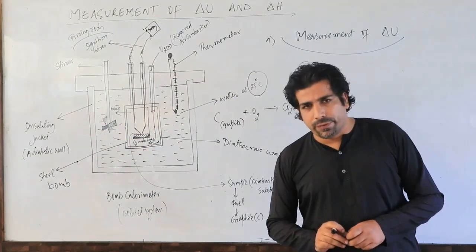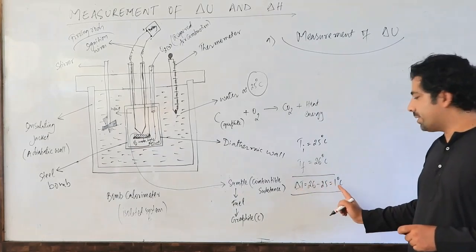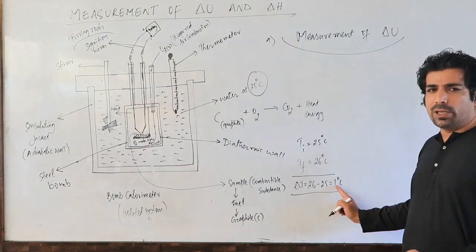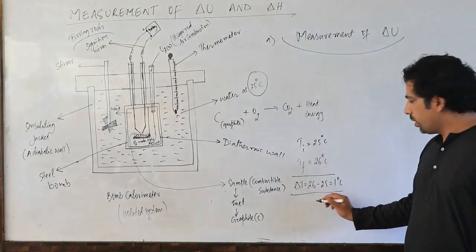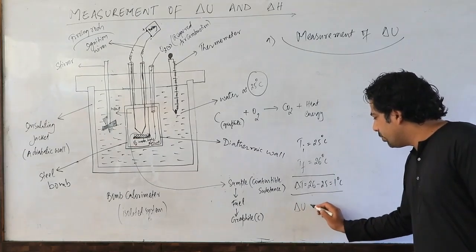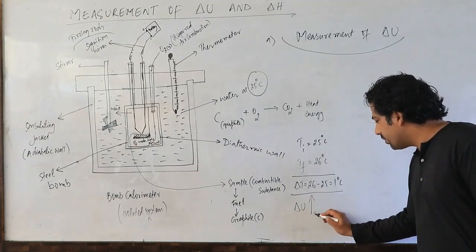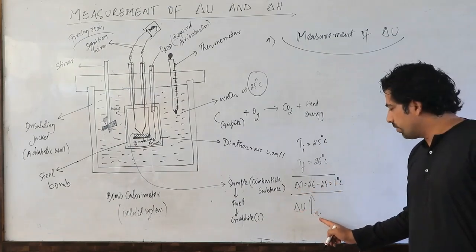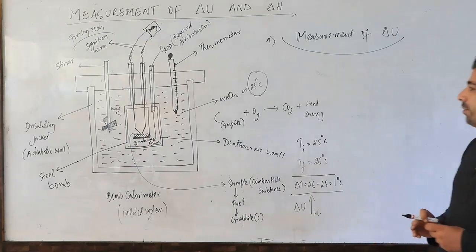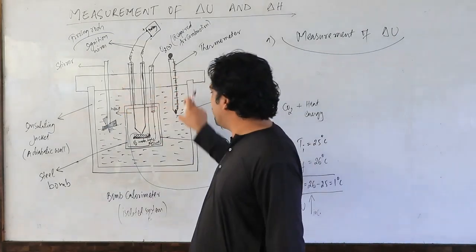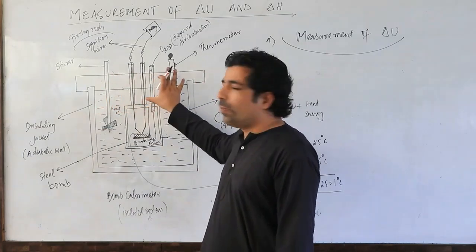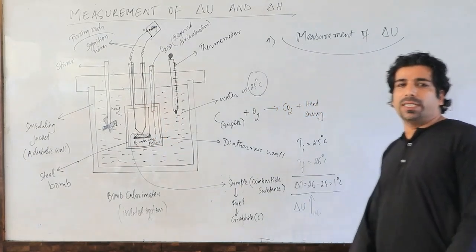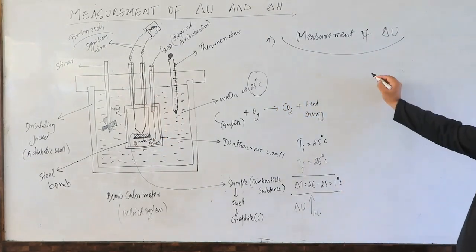Now, dear friends, the temperature of water has increased by 1 degree Celsius, and we know that internal energy of water will also depend upon what? Temperature. So that means here the delta U will also increase. The temperature of water has increased and the internal energy of the water will also increase. And this system is a closed system and there is no possibility of a change in volume here. So obviously the work done will be 0 right out here.